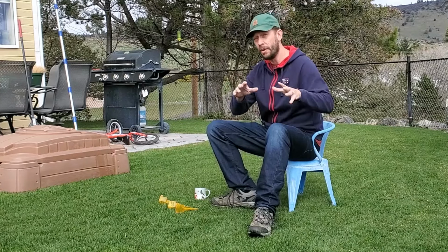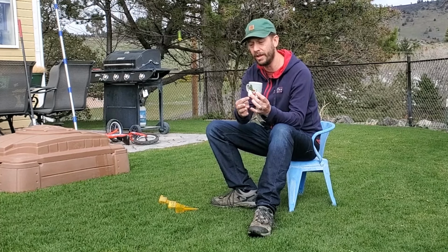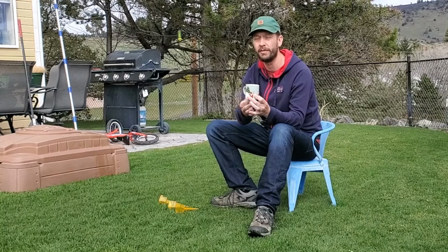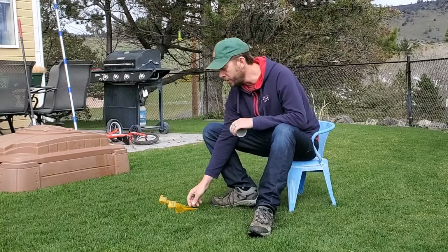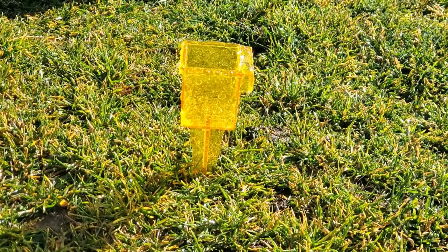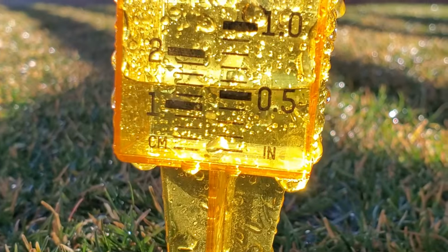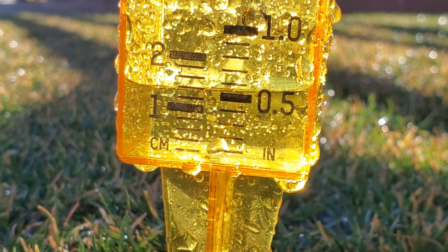But here we are, and I want to step into this with another coffee cup. This is a smaller one, but it's still the same kind of frame. It's a straight edge with a flat bottom. So you could go out and just buy these little collection cups, rain gauge things that just stake into the ground. I've got a collection of them. These are just 3. Or you can just use coffee cups. It's all the same, coffee cup with a ruler.